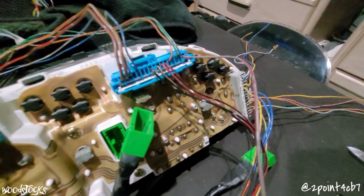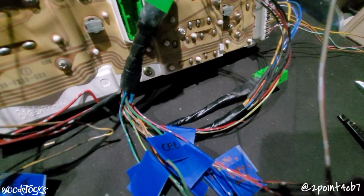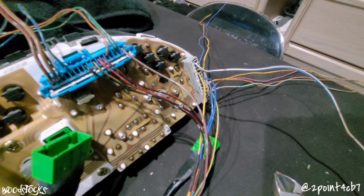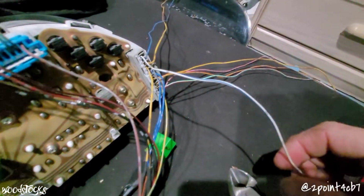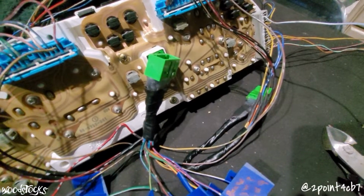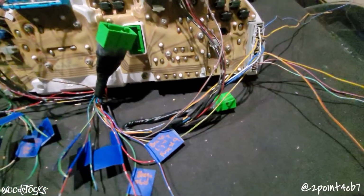Check engine light is this gray with red stripe wire here on B16, and that is going to attach to the Accord's green with red stripe wire here on B15. The battery alternator warning light is the white with blue stripe on C1, which will connect to the white with blue stripe on the Accord's B16. Oil light is the yellow with red stripe in C7, and that will connect to the yellow with red stripe on the Accord's B18.